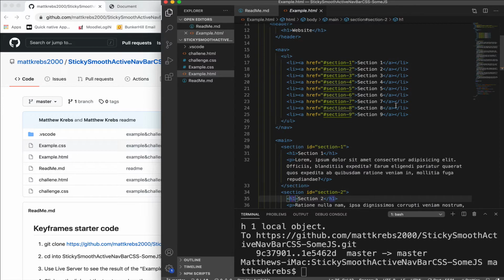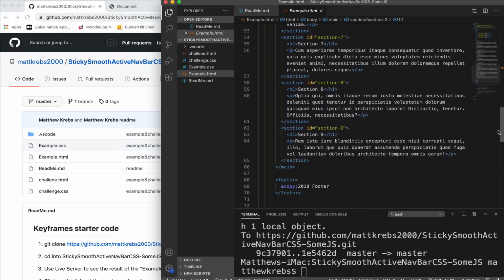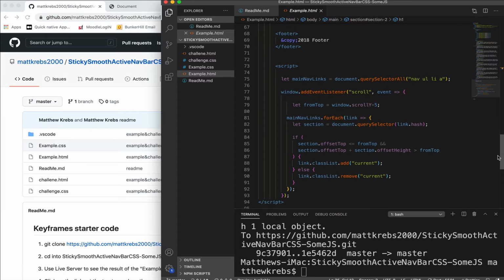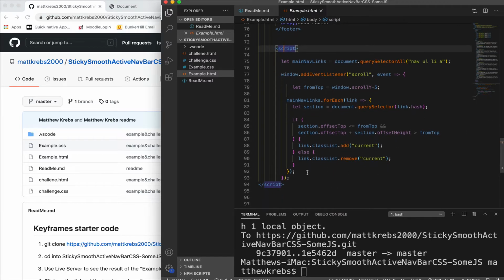So this is the example HTML from here down to here, and then you'll notice at the bottom there's a script, a JavaScript block, which you should be able to use. The one thing you might have to change would be this part right here, and then you might have to change... actually, that should be it that you have to change for that.